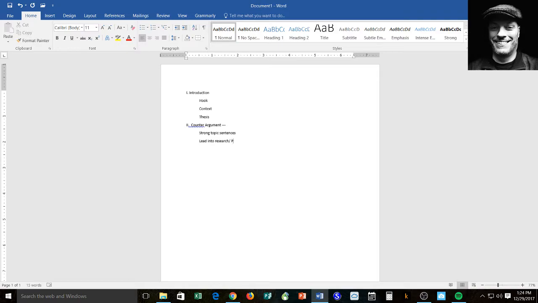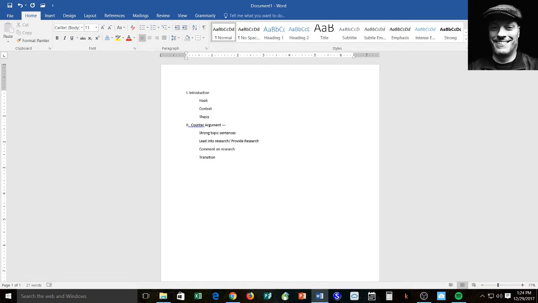Provide research, comment on how this research supports whatever you said in your topic sentence, and then you can transition to the next element of research and comment on that, and then transition or conclude your second paragraph, your first body paragraph, by transitioning into the first full body paragraph that supports your argument.